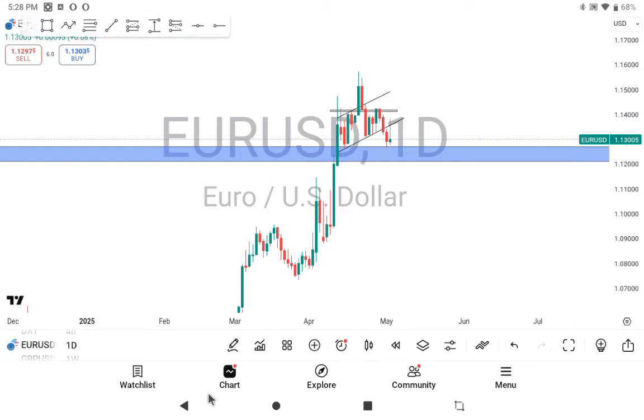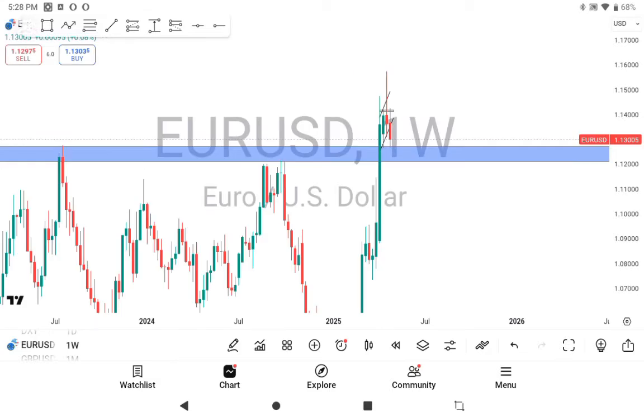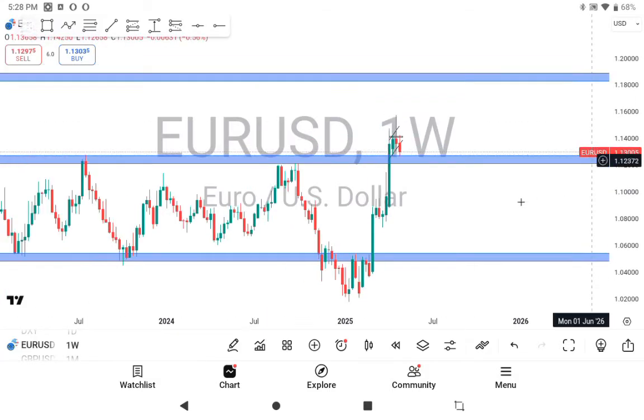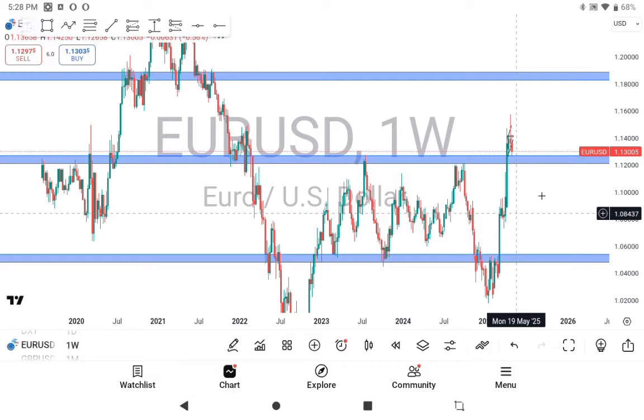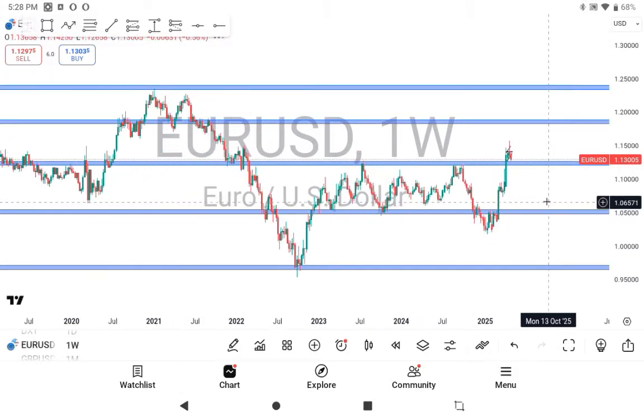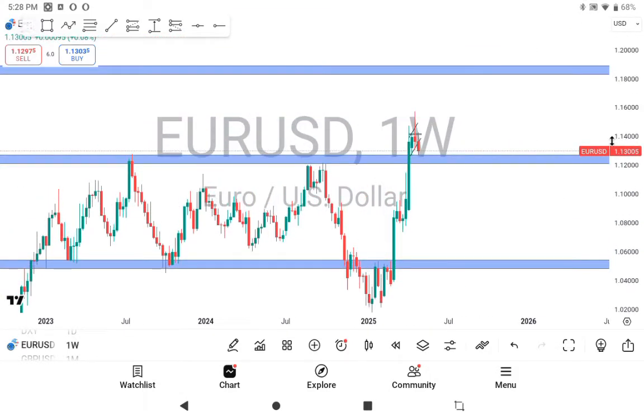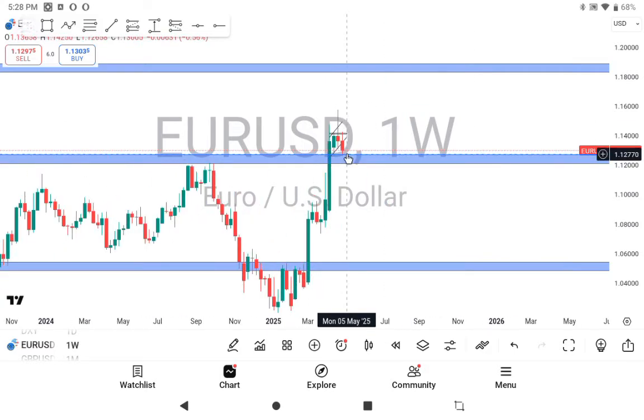So let's go back to the higher time frame. Let's go back to the monthly time frame to analyze this market again. Now right here on the weekly time frame, we can see how the weekly candle closed. The weekly candle closed with a bearish engulfing candle on a support level. This was acting as a resistance level in the past before price was able to break and close above it. Does it mean that Euro USD wants to push to the upside, or will Euro USD push back down right here and start to sell down to this previous level of support?